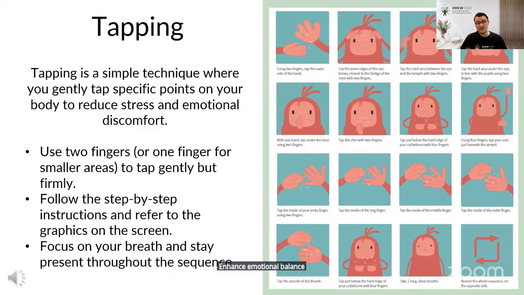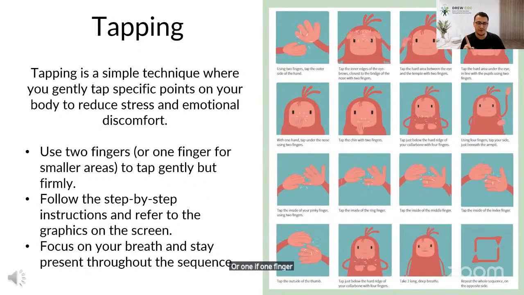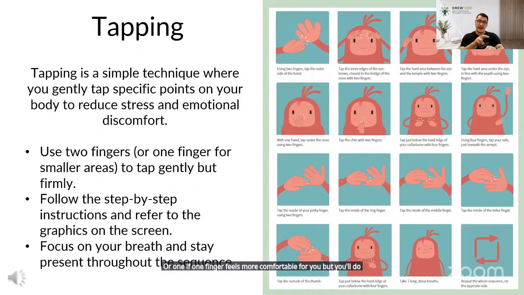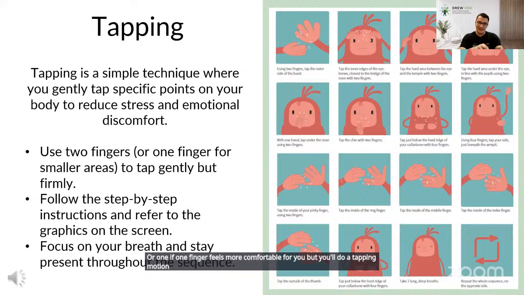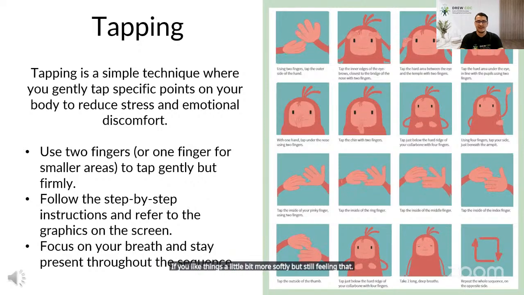You will use 2 fingers, or 1 for smaller areas, or 1 if 1 finger feels more comfortable for you. But you'll do a tapping motion, gently but firmly, right? Whatever is most comfortable for you. If you like a little bit more stimulation, you can do that a little bit harder. If you like things a little bit more softly, but still feeling that sensation of that tap.